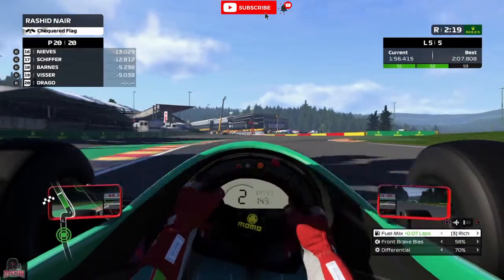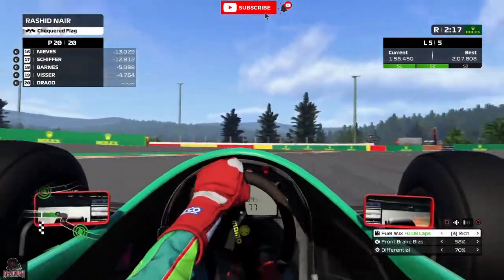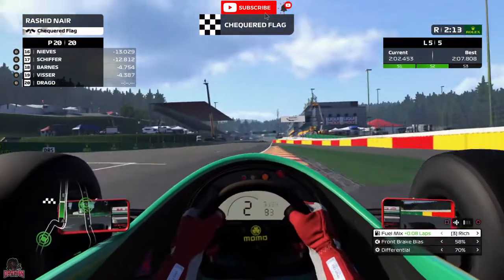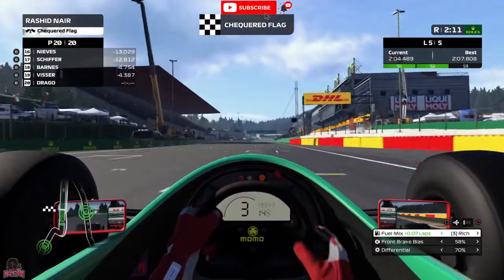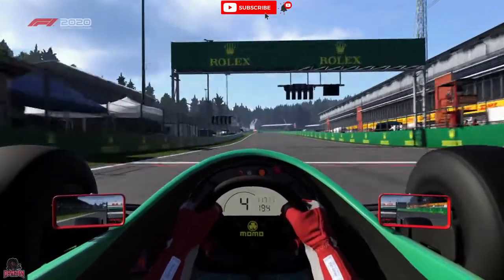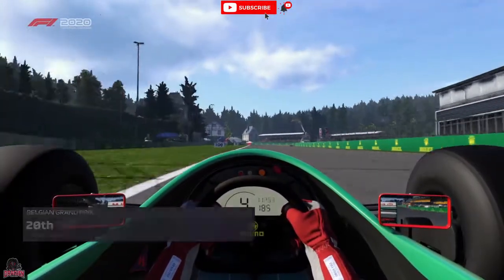As we cross the last few corners onto the start finish straight one last time to mark the end of today's Belgian Grand Prix as a debuting Michael Schumacher. Okay, pick up rubber and bring it home.